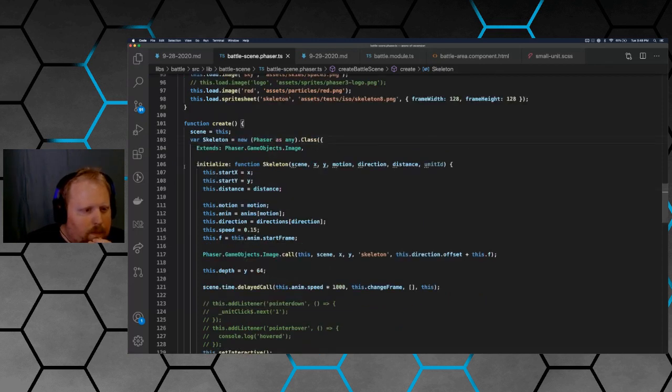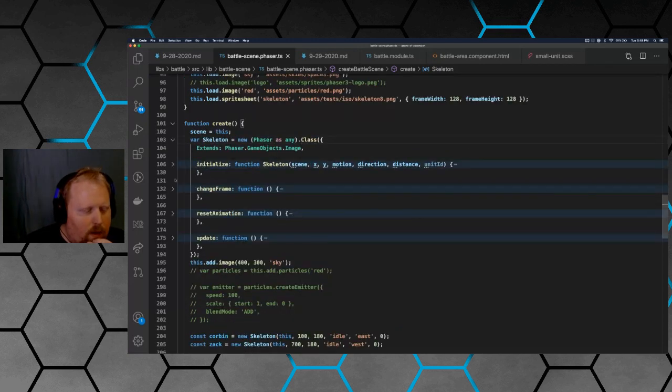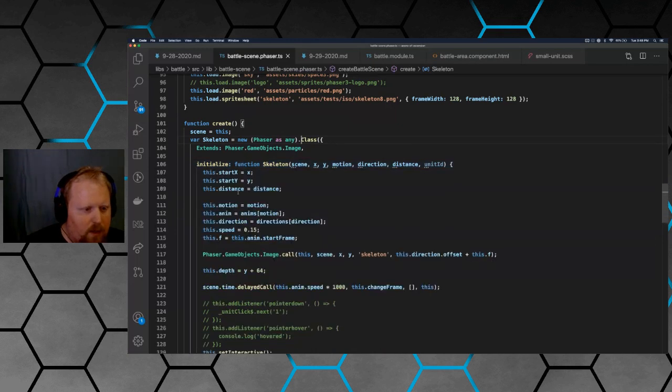And I think looking at the code, I'm just kind of inferring some things. But I'm assuming that just by calling this dot something, we can set a property on this object that the class is initializing.